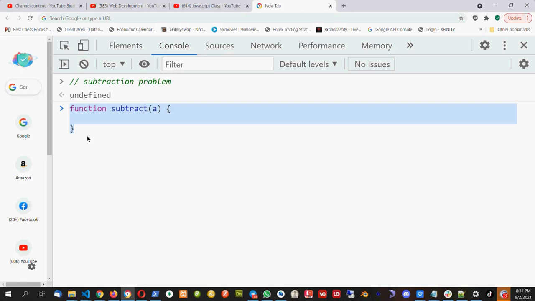without looking at the previous problem. See if you can do this without looking. And once you're done, just paste it in the chat so that I can take a look. Try to avoid looking at the multiply problem. If you have not understood the multiply, just revise the multiply in your mind again, read it again and again, and once you're comfortable, then try to do this function subtract. But don't look at the multiply problem when you do subtract.